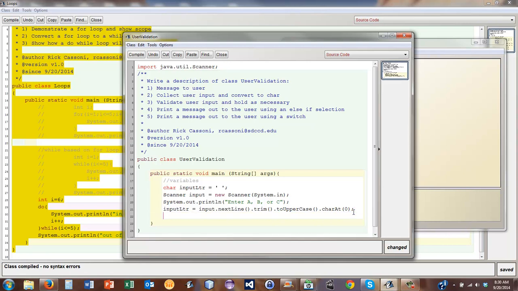What we can do is, we don't know how many times this is going to happen, so we can use a while loop.